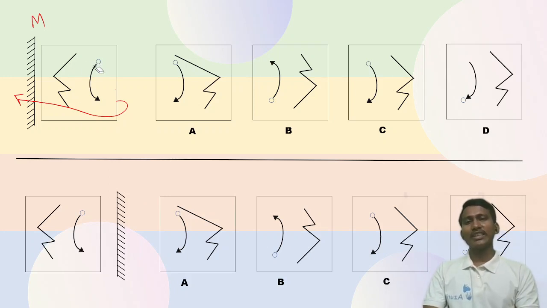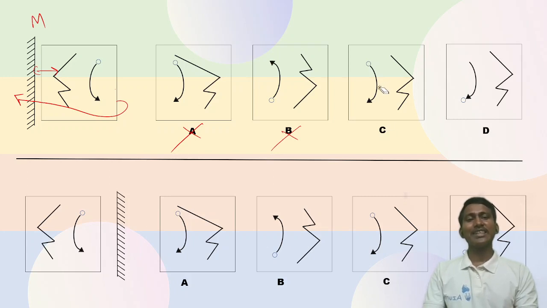This arrow is there, right? So it is away from the mirror. Then in the mirror image also it should be away from the mirror. And then first towards the mirror, that is near to the mirror, is this image. So near to the mirror should be this image. So option A is not possible. Now in here this is pointing like this, so it is not possible. B is also not possible.